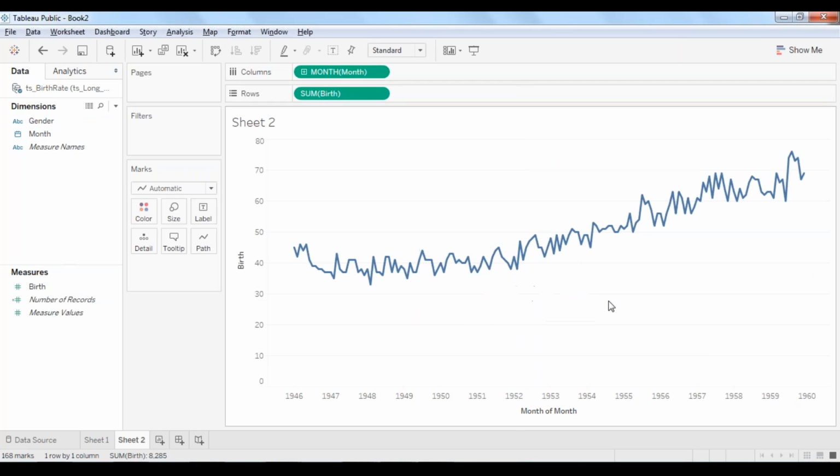So month on month, both male and female children born is shown here as the overall birth rate.